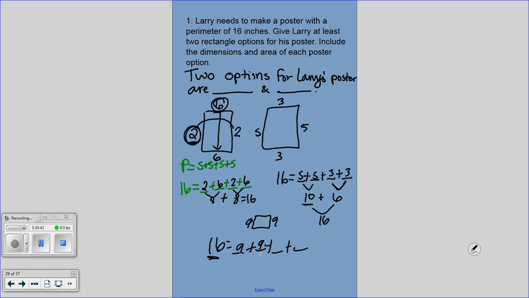Another good dimension to start with, that's also pretty easy to add with, way easier than 7, Parker. How about just one? One on this side and one on that side. So now I have 1 plus 1, 2. 2 plus 2 more numbers is going to give me 16. I know that 2 plus 14 will give me 16. So what is 14 broken into 2 numbers? Ella? 7. Which will give me a total of 14, which will give me a perimeter of 16. Pick 2 per dimensions. We've done 3 now. Pick 2 options and put them back in your answer set.